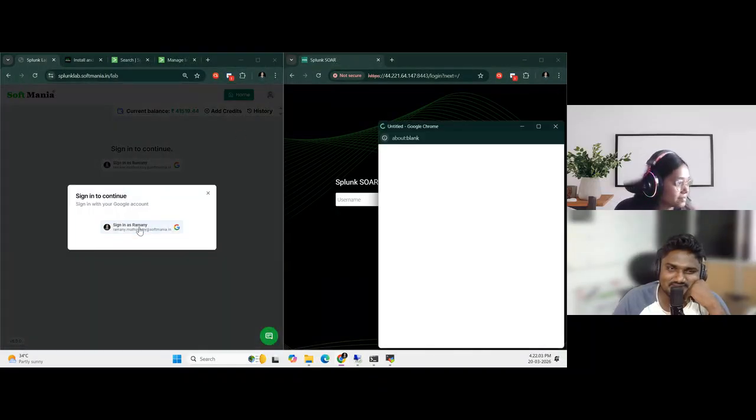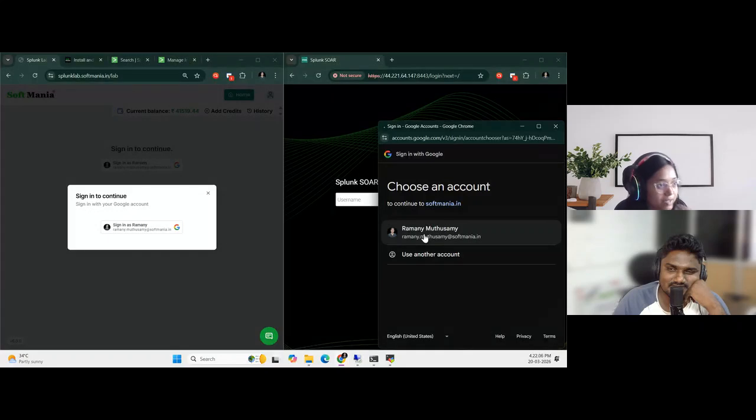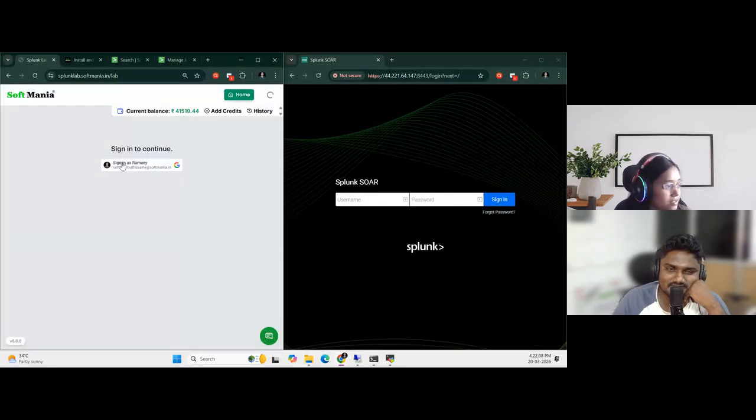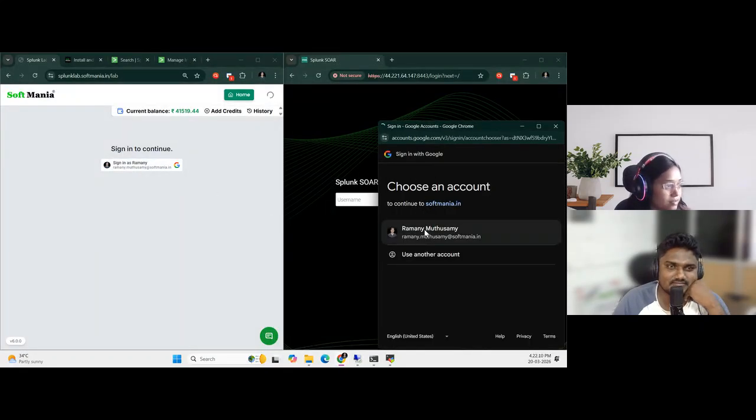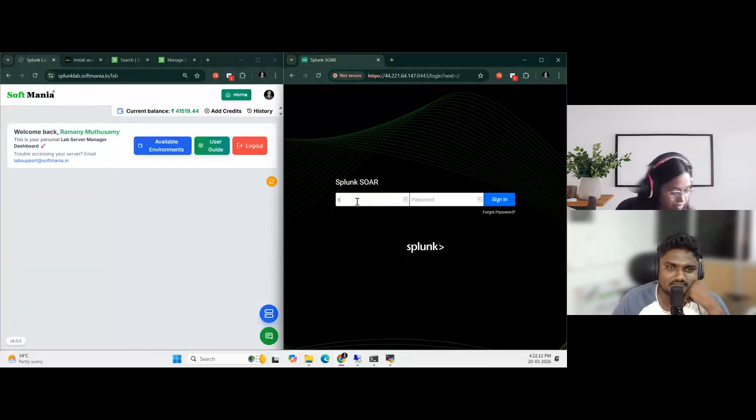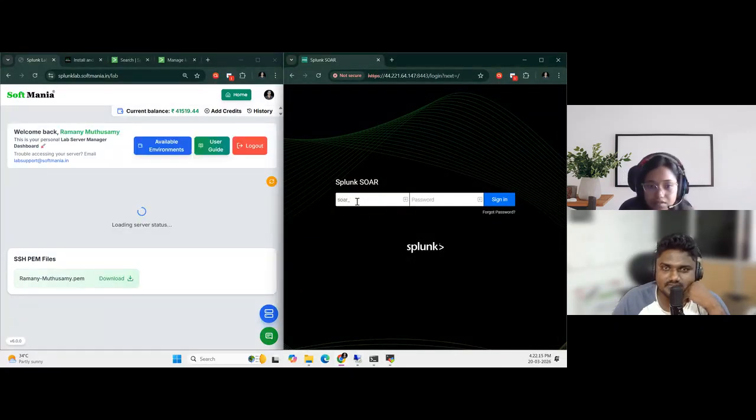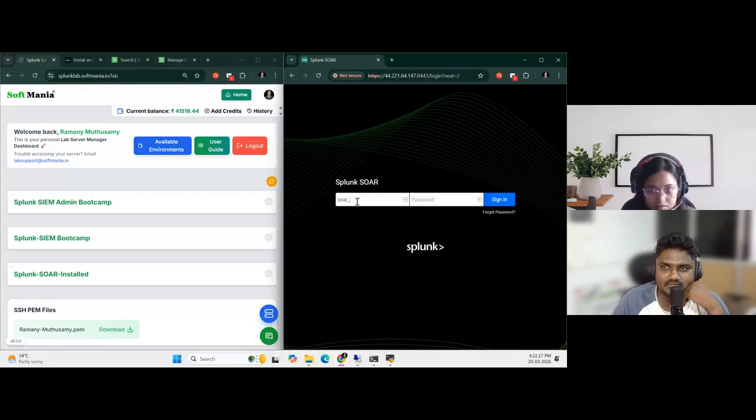Coming back, let me collect the username and password of the SOAR. Ramani, one time. Yes, please. The account that you created, in real time we usually don't have access to domain controllers, and we would not be able to create the account either. So in that case, we connect with the Windows team, ask them to create one and share the credentials with us. Yes, Rajeshwari, that is the process.